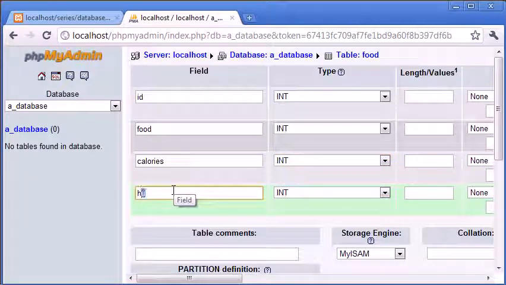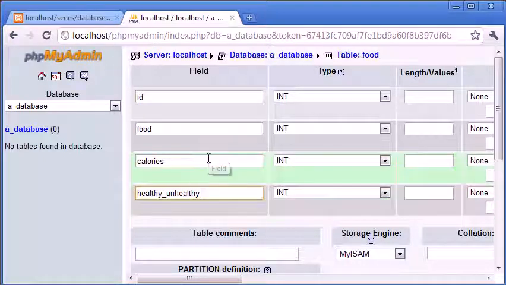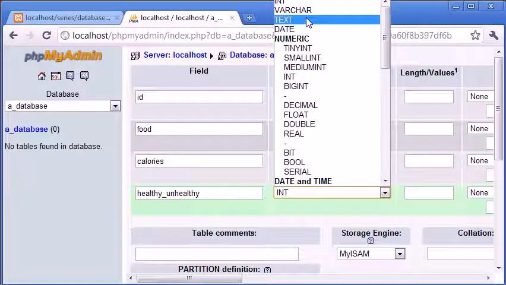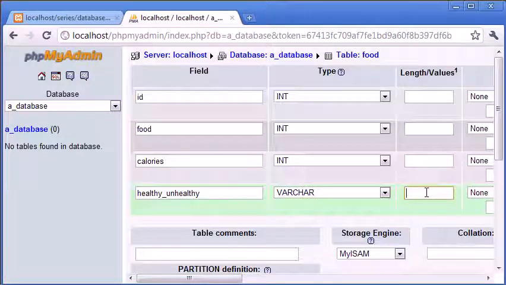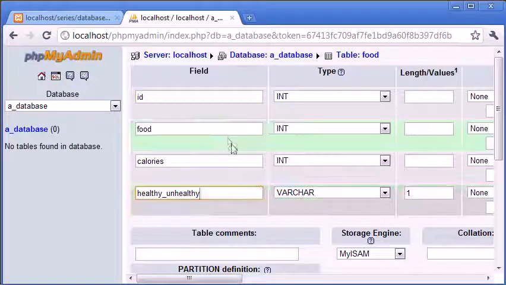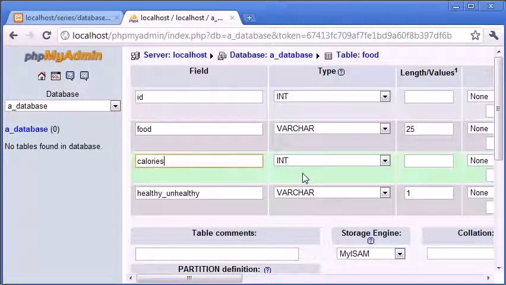In fact, let's make it a bit easier and call it HU, and this is going to be a varchar of length 1. So if the food's healthy, this value is going to equal H. If it's unhealthy, it's going to equal U. The food, I'm going to say varchar of 25, and calories is going to stay an int because we're always going to have an integer number for the amount of calories in the food.